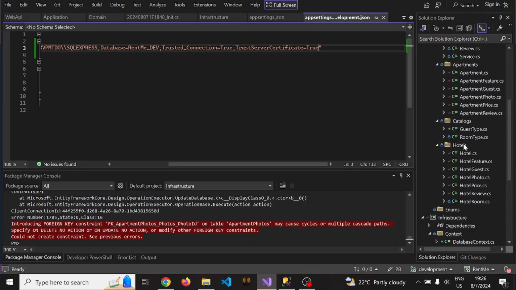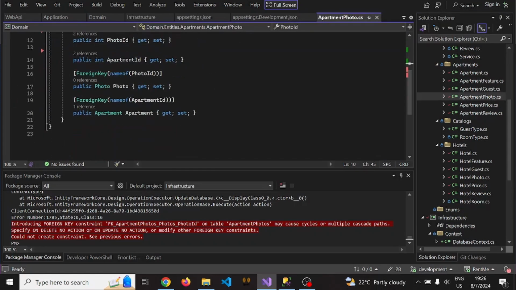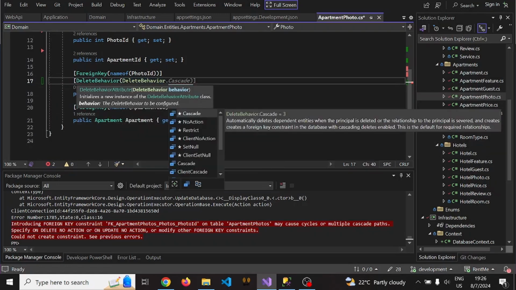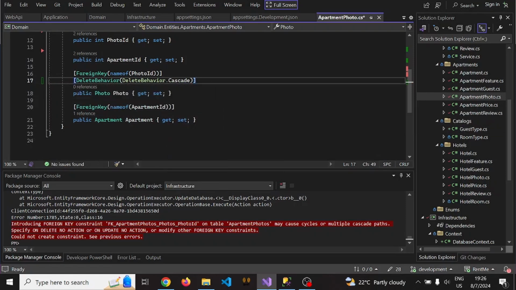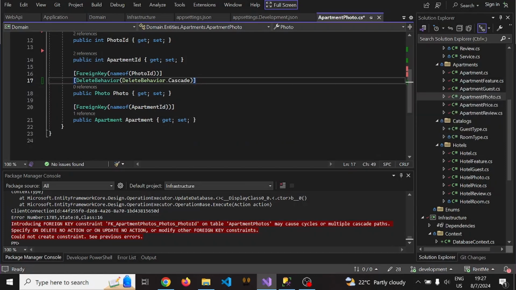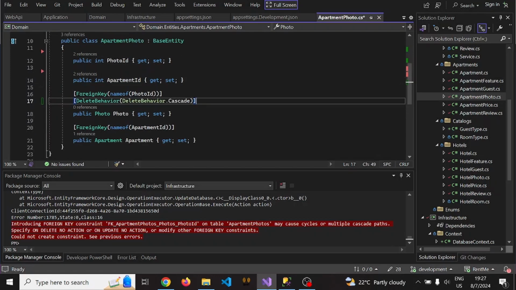Okay, apartment photos, photo ID. So we need to select delete action. Delete behavior, DeleteBehavior.Cascade. And the photo is deleted.